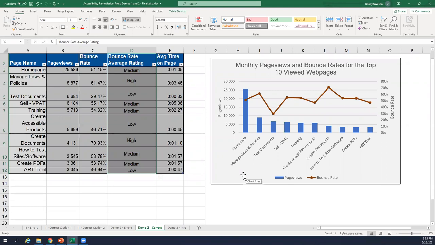When we get to the PowerPoint, we'll talk about the information that's behind the graph. So when you copy and paste a graph, a graphic into a PowerPoint, you'll actually get the information that is behind the chart, which in this case is just right next to it here, and we'll go into that when we go to the PowerPoint in the next demonstration.